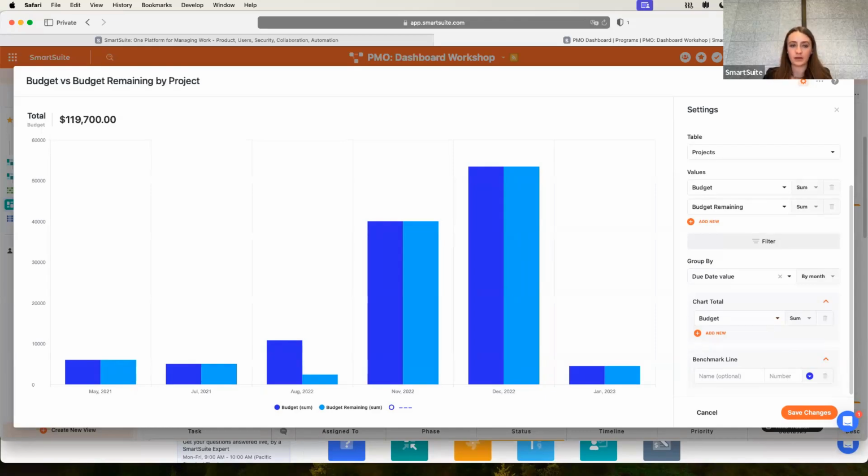We'll probably work on something like that later on. Interesting feature, so we'll definitely keep a note of that one. Is it possible to change the legend names? No, not currently. Definitely a feature on the roadmap.